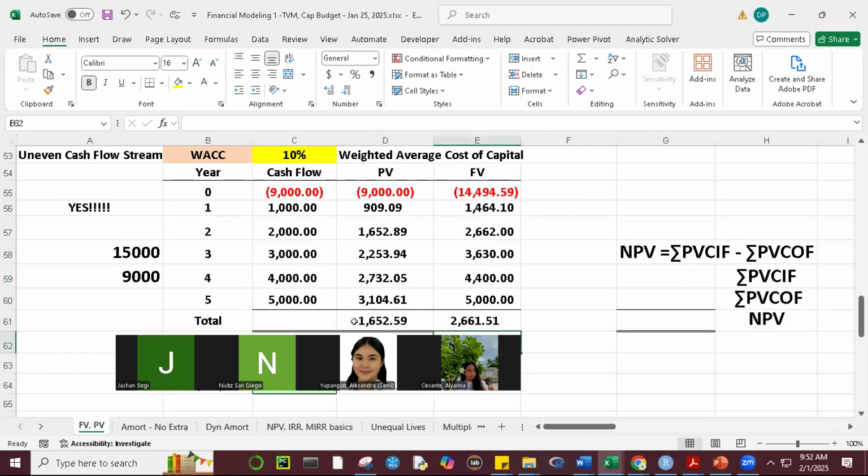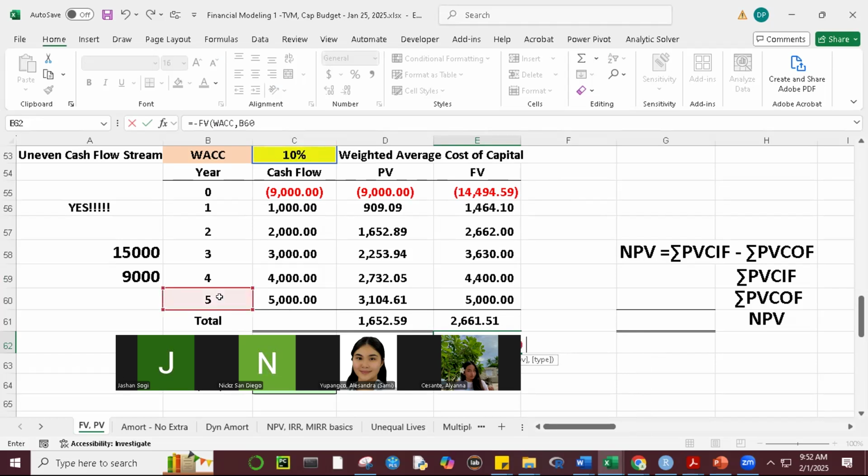If I get the future value of this, okay, let's see. Let's convert this amount, which is the present value. Okay, this is year 0. How much will this be in 5 years' time? Let's see. I'm going to put here negative FB. Then try it, class. And then we have your WAC, comma, N per is, this is the value now. How much will this be in 5 years, comma.